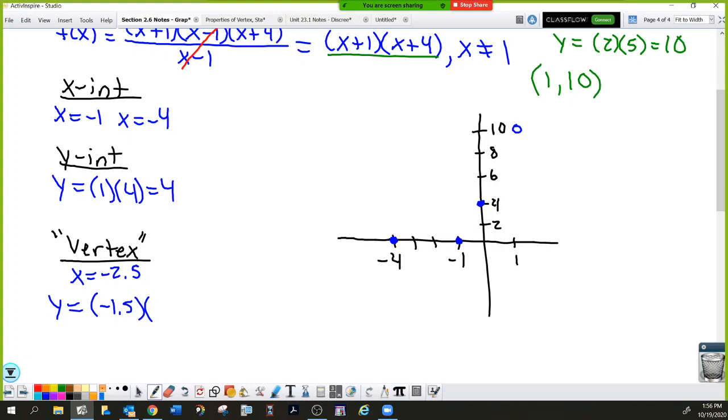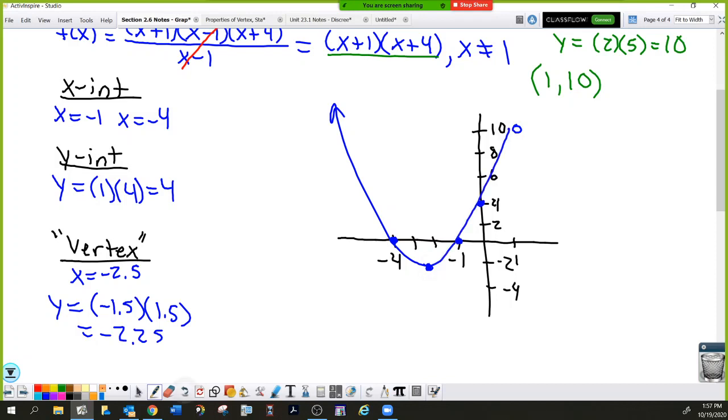Anyway, so negative 2.5 plus 4 gives me positive 1.5. There we go, that feels better. And negative 1.5 times positive 1.5 is negative 2.25. Yes? I think so. Yeah, it feels right. Okay, where's that? Well, how about negative 2, negative 4? So we're here-ish. Yeah, like that. And then parabola.